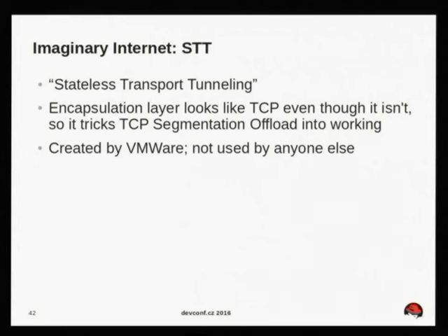Before people started making network cards that supported... sorry, no, this is not checksum offloading, this is TCP segment offloading. So another thing that some network cards do is they can automatically do TCP segmentation for you. So when you send big packets, it will break them up for you and rechecksum them and all that. Again, encapsulation like VXLAN breaks that. VMware came up with something called stateless transport tunneling, where they wrap the packets inside other packets that look like they're TCP packets, even though they aren't really. And then the network card gets fooled into doing TCP segmentation offload for it automatically. No one other than VMware really uses this, though.